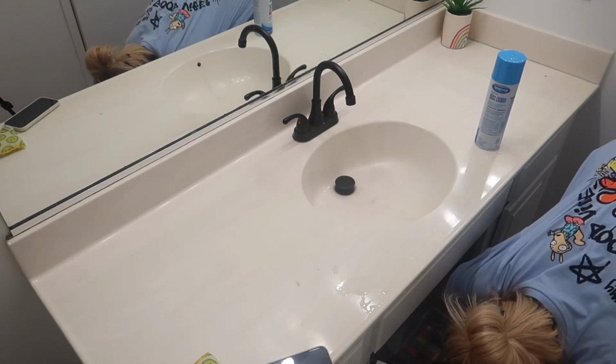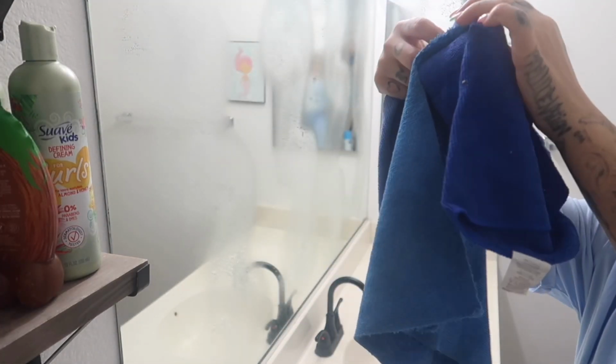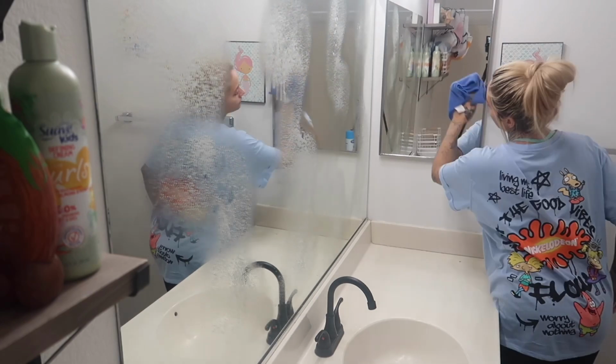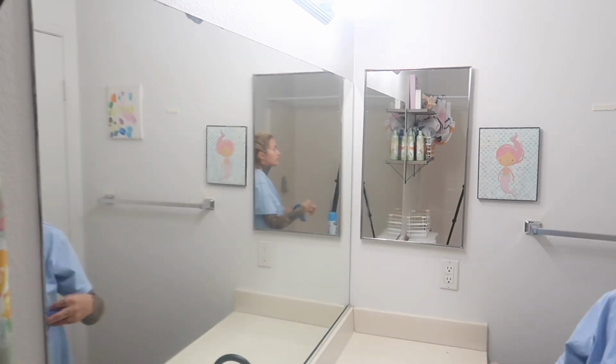Next, I'm going to be cleaning the mirrors, and I really love the Sprayway glass cleaner. It's my favorite glass cleaner, and I'm showing you guys three of the microfiber cloths that I like to use in my bathroom when I clean. I really want to try the Sprayway stainless steel cleaner. I haven't been able to find it, but I have seen it on TikTok, and it just looks so good. So we're going to go in and give this a good wipe down.